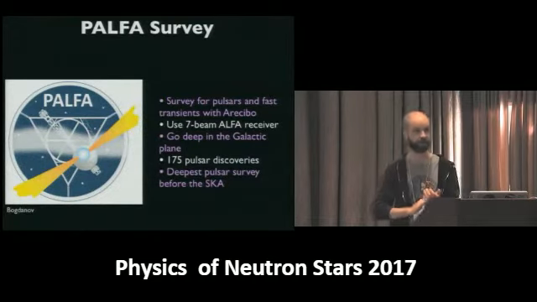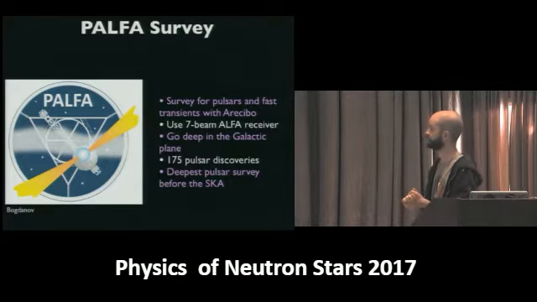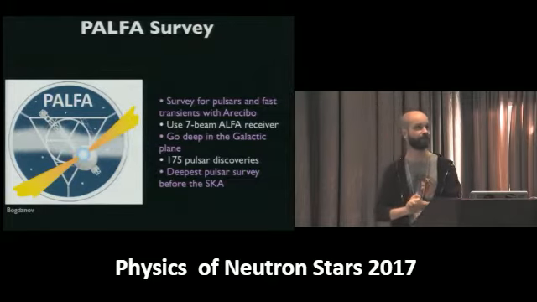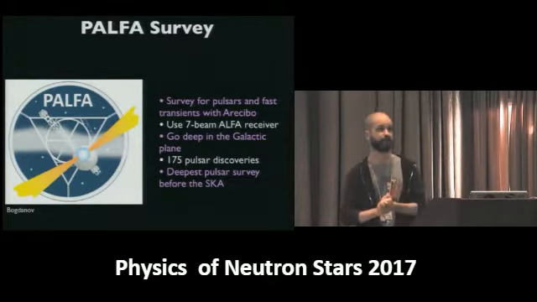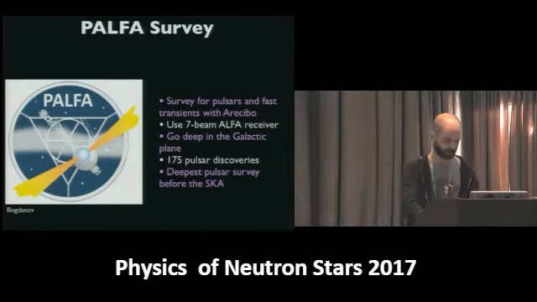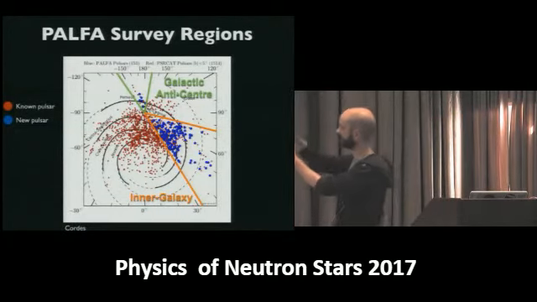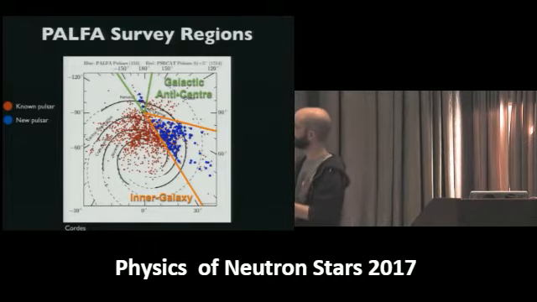The signal was found in the PALFA survey. This is a survey for radio pulsars in the galactic plane. It's using a 7-beam receiver system, which is basically a clone of the Parkes multi-beam system. And it's one of the deepest surveys before the Square Kilometre Array will come online. And what I think is kind of funny about this is if you make a diagram looking down on the galactic plane, you can see these black lines showing the various spiral arms of the Milky Way. All of these blue dots are showing you discoveries of pulsars and rotating radio transients from the survey.